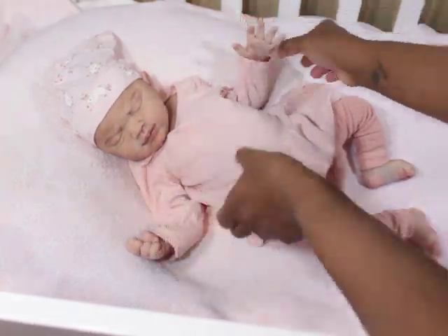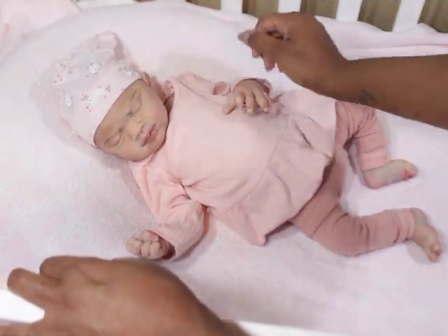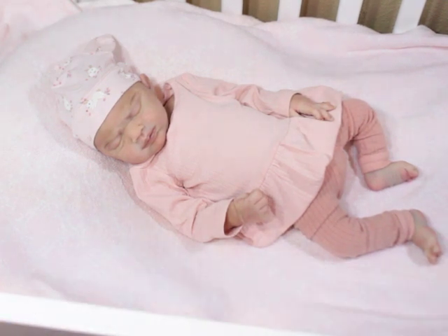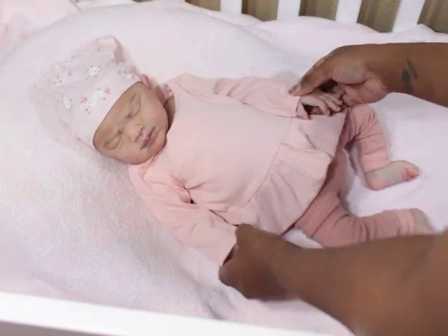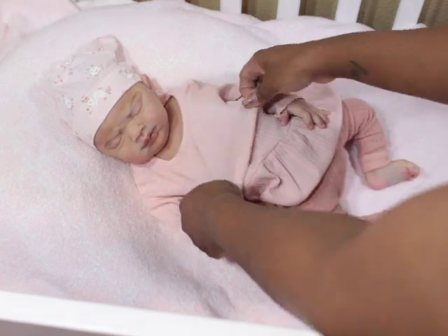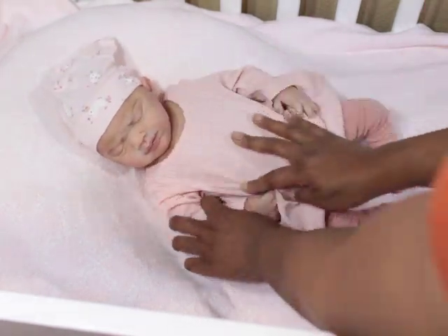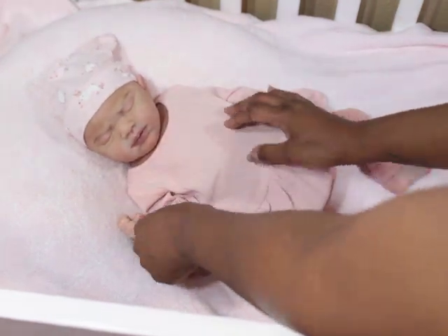That flexibility allows her to pose really nicely. She has elbow armatures that are very soft — you don't really feel a hard rod in them or anything like that. They move effortlessly. I don't have to struggle with them; I see some people working with them like hard machinery, but hers are very easy to maneuver.